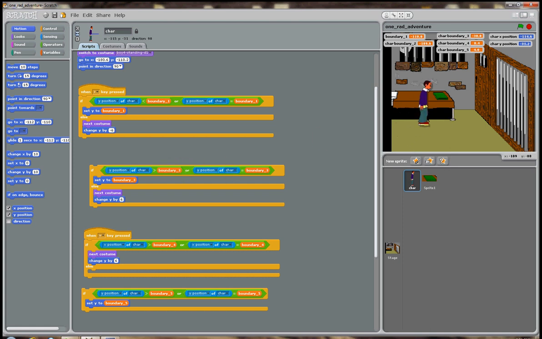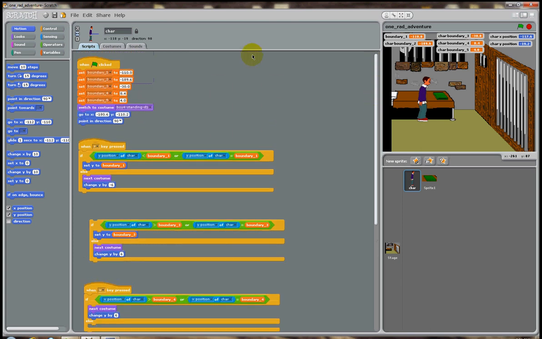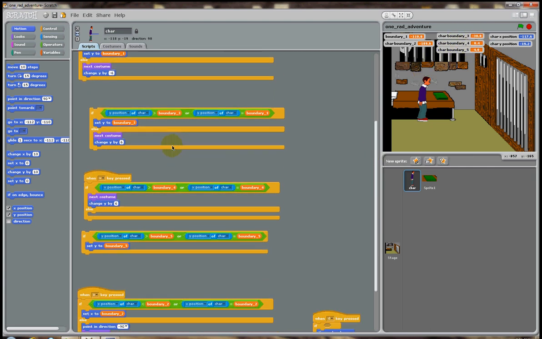Boundary 3 is underneath the bed here, and if we look up here, it's -30. You can see it on our screen here as well. Otherwise we just keep on going up in positive numbers by 6.